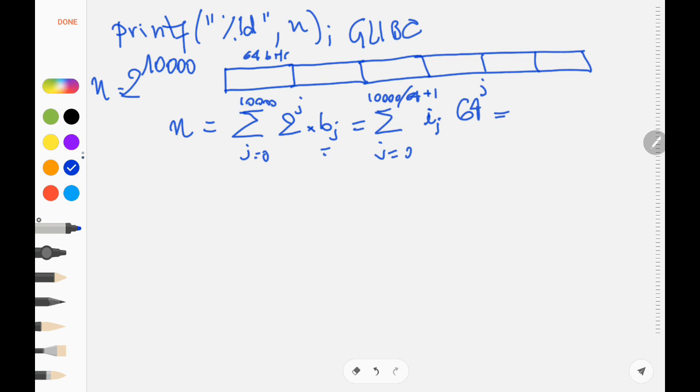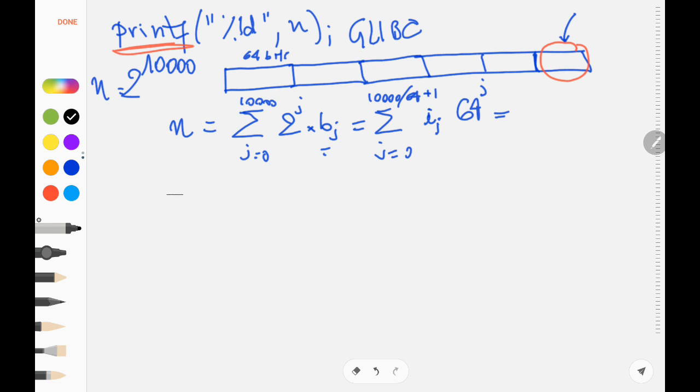Or what you can do is, instead of representing all these numbers in binary, each of these 64-bit or 32-bit chunks can represent a number in base 10, and that's the basic idea behind this way to do big num, in such a way that this number inside can be printed with printf. So in some way we can reuse what we have already in the C library, to generate this big number without reinventing the wheel.